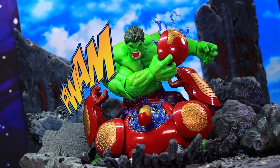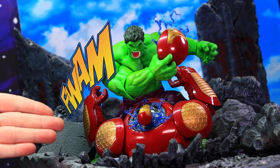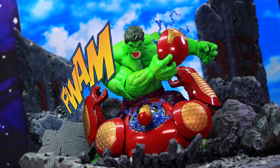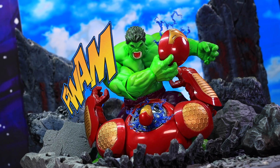Starting off this episode strong with the Incredible Hulk here. I just recently picked up this Maximum Series Hulk figure, and I really like it. I think it's really cool. I know a lot of people online were bummed that they felt like it wasn't too much of an upgrade compared to some of the other Hulks we've gotten, but I think it gives you just enough that it's now the best Hulk figure that we've gotten.